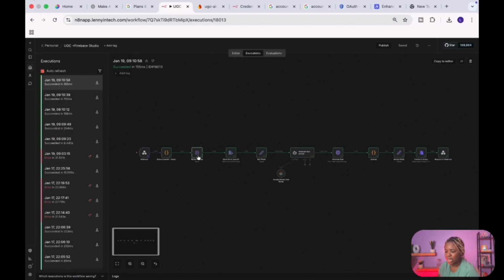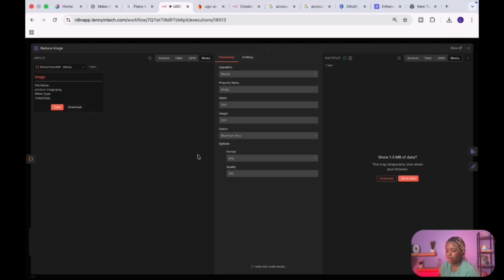So as you can see, this has been stripped off and we have the binary file generated, and you can see it in here. So the next step after this, and I'm using a code node for this, like I mentioned, I'm going to drop the link to download the templates in the comment section below so that you can have access to the code and all that.